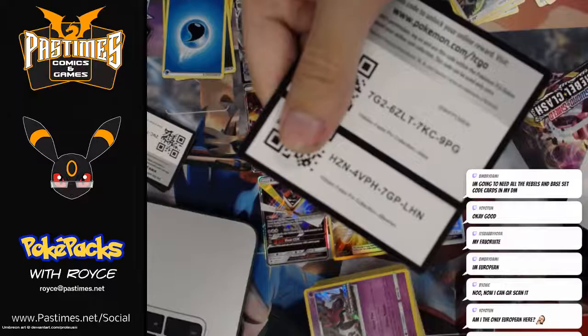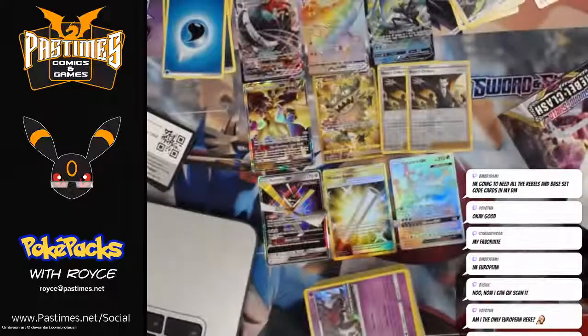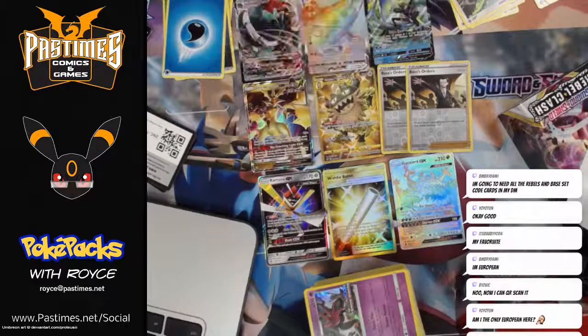I can see if we got it. But for the most part, we still have a billion Rebel Clash Pokemon packs. Yeah, we don't mind you guys. Every set we have a bunch, but we don't have all of them, and they're just a bunch of random ones. I don't even know where these came from, to be honest.